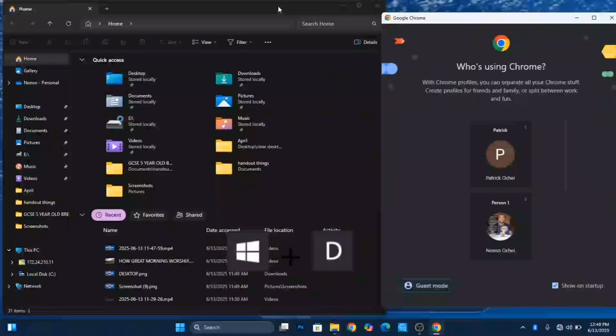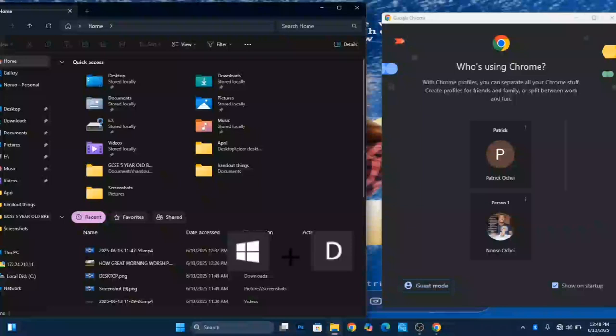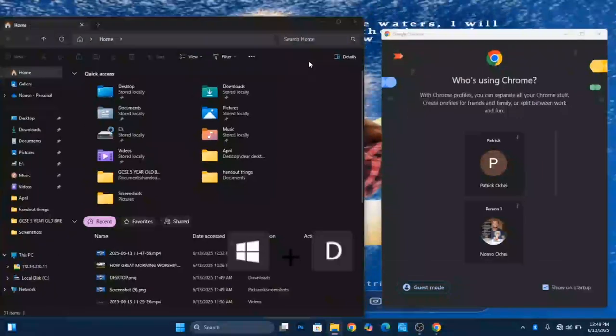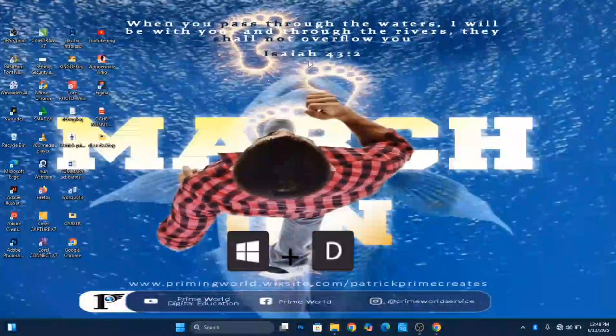What you need to understand is that what Windows D does for you is that it helps you to collapse every app that is currently open on your screen. If you have 2, 4, 6, if you press Windows D, it collapses everything down.